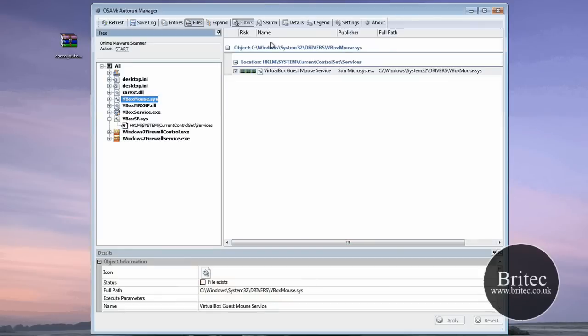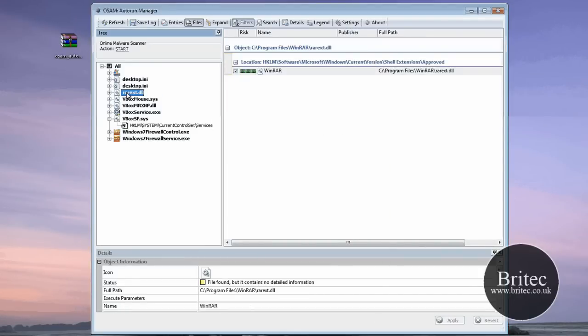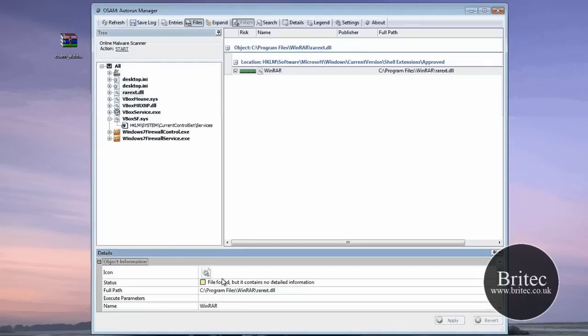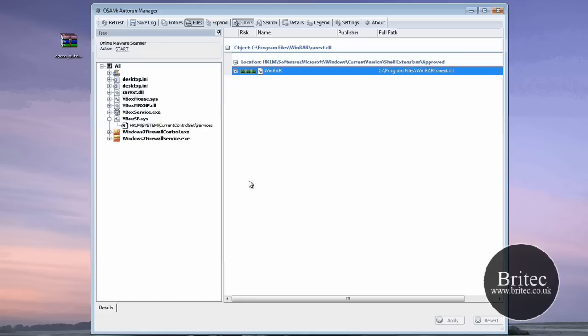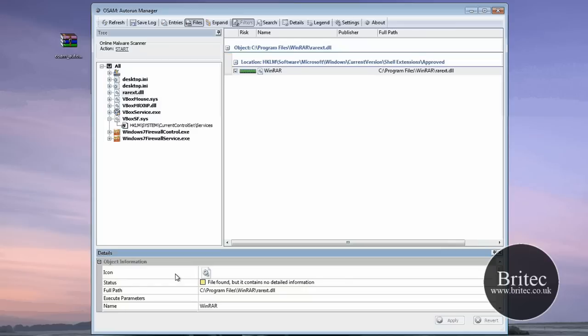So let's have a little look at some of the other bits and pieces we've got here. We've got an expand here, which is just putting this on, as you can see. And let's just get rid of that firewall setting there. Okay, so what else have we got? Okay, search. We've got a search facility on here as well, which means you can search for keys, value, data, the name, lots of other useful stuff there. And also details is a little tab at the bottom there, as you can see. When I click details, it goes off. If you wanted to put details back on again, you could do it by pushing down here or by this bit up here. And this just gives you the details of this file.